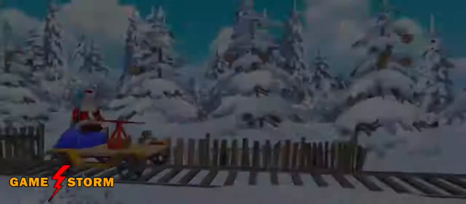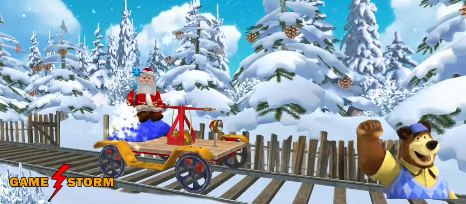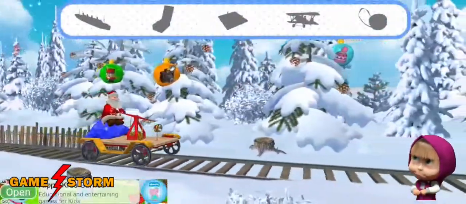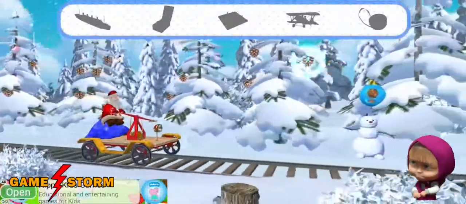To visit the fairy, step on Santa Claus and New Year's magic will start. Look for the presents from New Year's list and tap on them. Where are they?